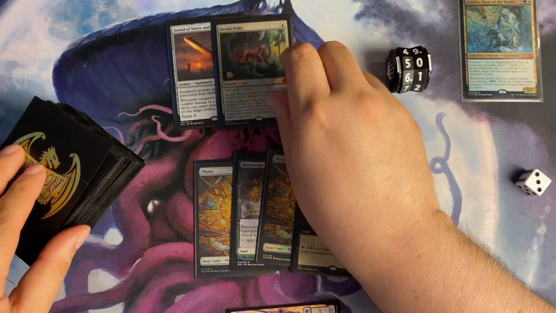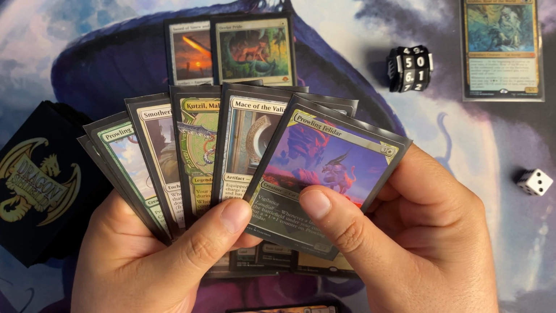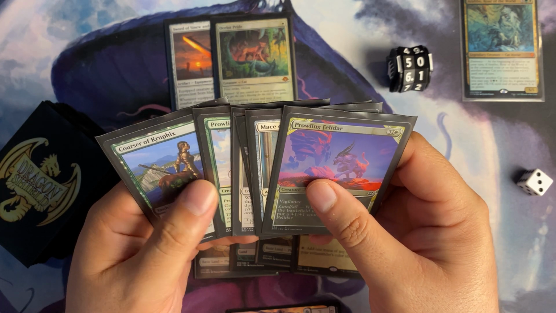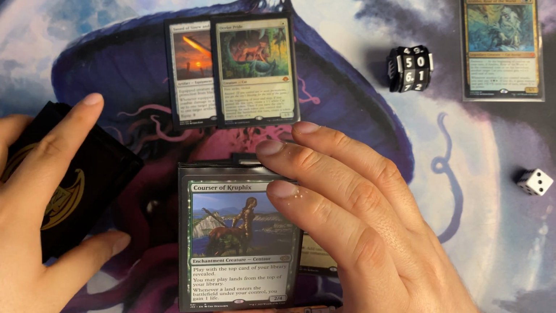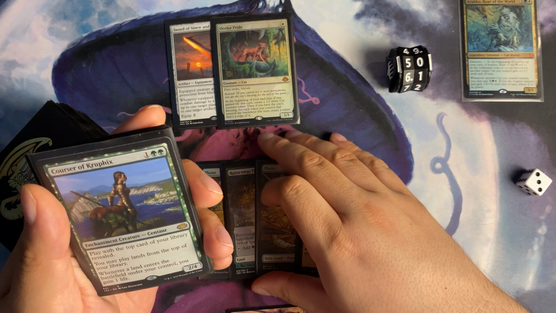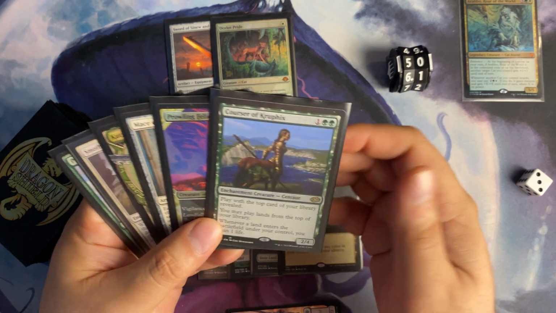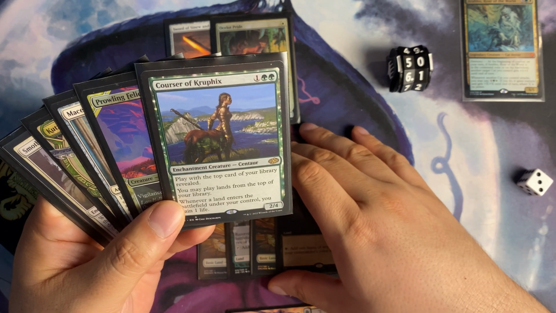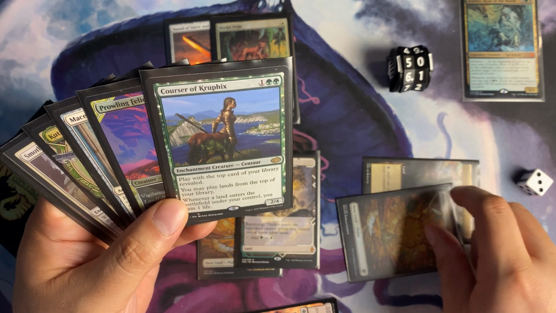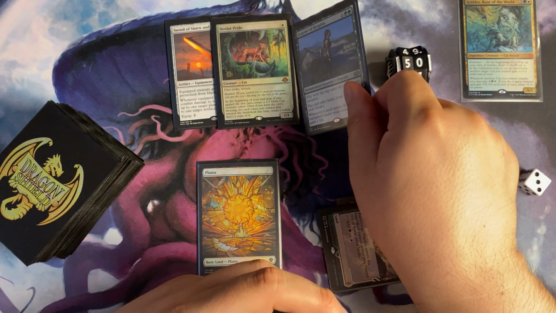Untap. Upkeep, draw. So we missed a land and have a Prowling Veladar. Now, it might be time to deploy this Curse of Kruvix to try and get some more lands. That's one thing with my current list, I kind of want to add some more mana ramp, because I tend to run into issues with that. So we will tap a green, a white, and a green for the Curse of Kruvix.